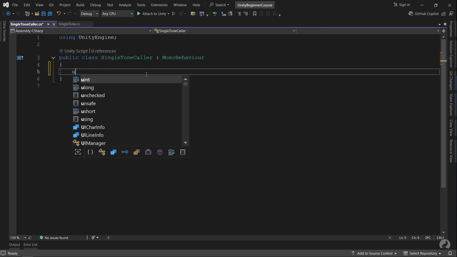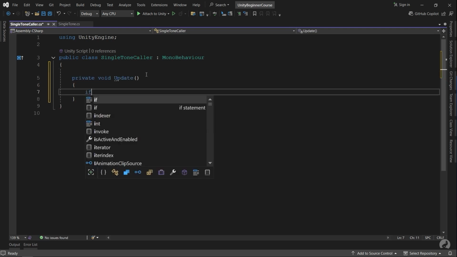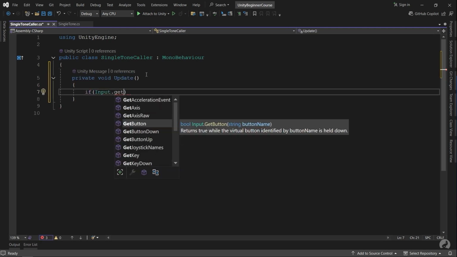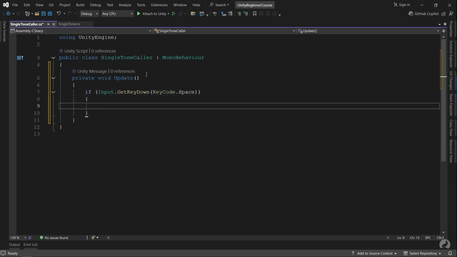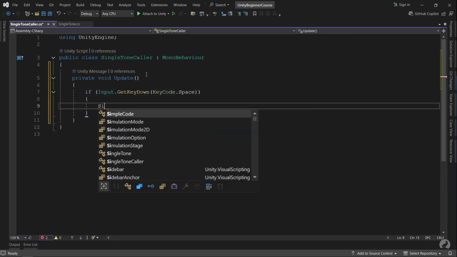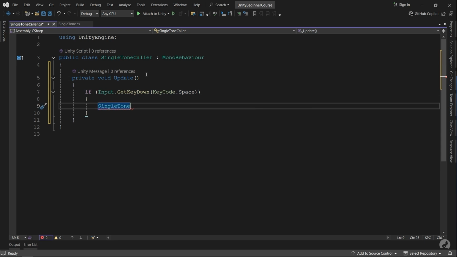All right, here let's declare the Update and get the input. GetKeyDown KeyCode.Space, for example. And here we need to call this singleton. Here we don't need to find a game object. We don't need to create an instance. We don't need to store the singleton.